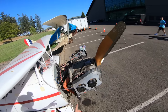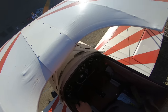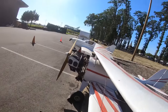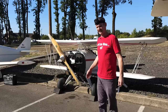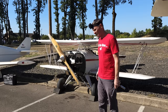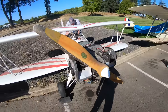We've got oil in it. We got fuel in the thing. All right, so now that's wide open and off. Fuel cutoff is here. There's no mags. Enlist the help of a gentleman. Oh, he ran away. So if this thing does start up and for some reason catches fire, we're just gonna film it because we have no way to shut it down once it does start. If I haven't mentioned that about 1,000 times already. Why do I do this stuff?